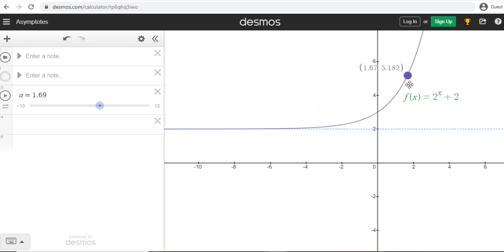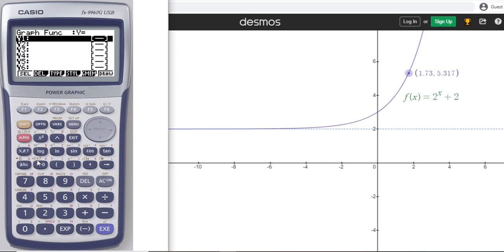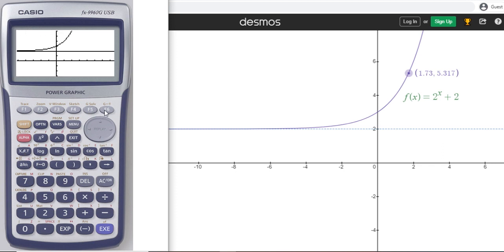So as you can see, we can drag it and there is an asymptote which is visible, but how can we do that on the calculator? Just go to graph and enter the first function, which is 2 to the power x plus 2, right? And as we know, the asymptote is at y equals 2, so just enter a numerical value 2, done, draw. But right now the style is the same for both.